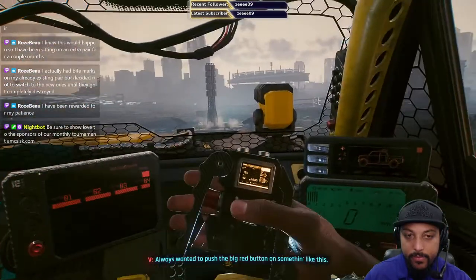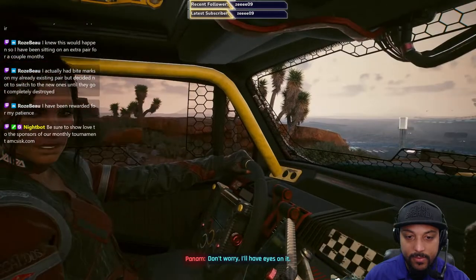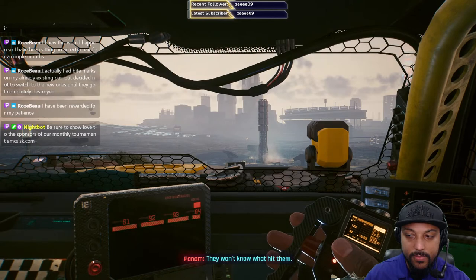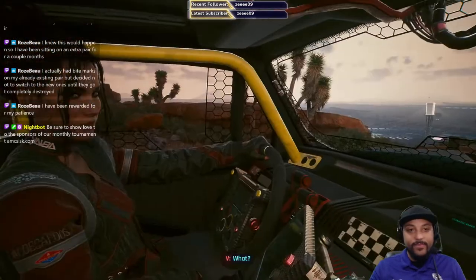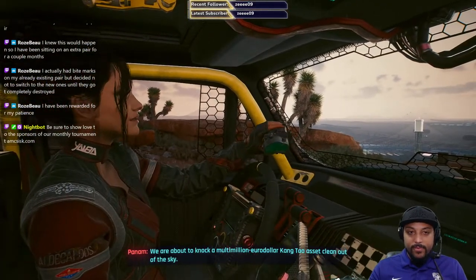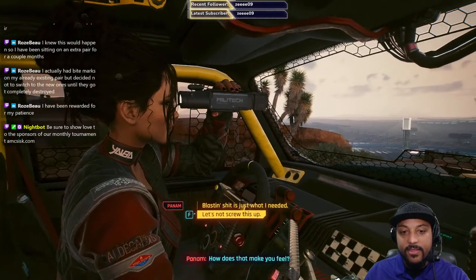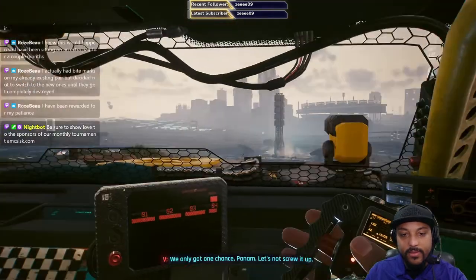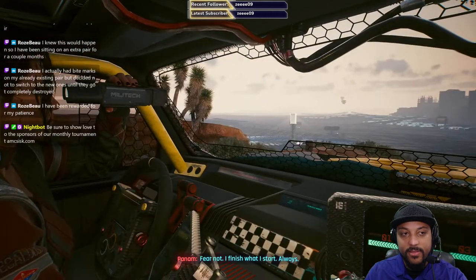Always wanted to push the big red button on something like this. How do we know when? Don't worry. I'll have eyes on it. You just wait for my signal, then set off that pulse. They won't know what hit them. Your patience has been rewarded. And by the way... What? We are about to knock a multi-million euro dollar Kang Tao asset clean out of the sky. Yeah? How does that make you feel? We only got one chance, Pan Am. Let's not screw it up. Fear not. I finish what I start. Always.